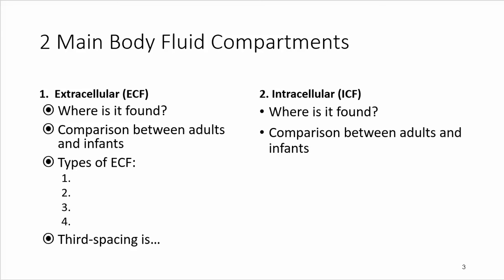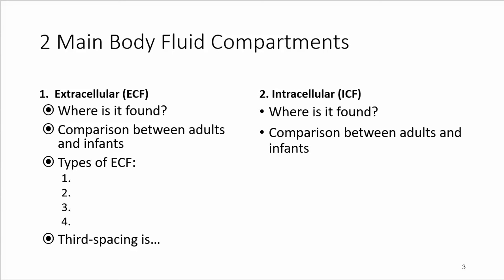It makes up about 2/3 of the fluid space of the total body fluid in an adult. It makes up less than 2/3 in infants, and that's mainly because infants have more extracellular fluid. So on a ratio basis, it's different. Really, each cell has relatively the same amount of cytoplasm, adults to children, but it makes up less because children have more in the extracellular fluid.